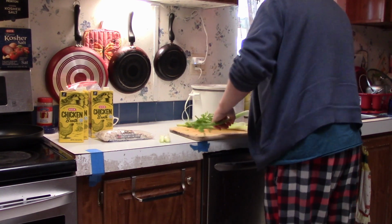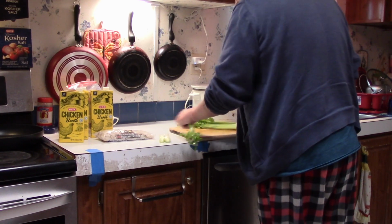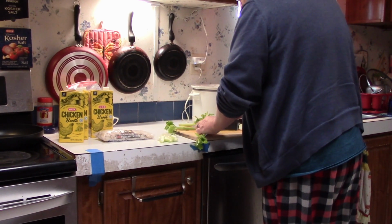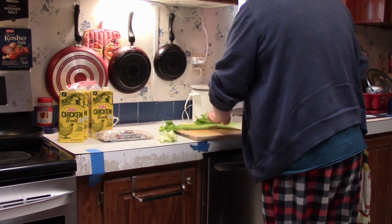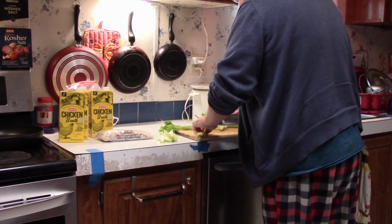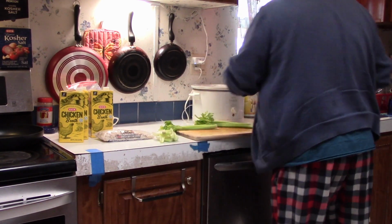I never learned how to use a knife properly. So a lot of you are probably over there screaming, "That's not how you cut." Yeah, probably. You're probably right, but it's how I cut. I've only had one bad experience with a knife. Oh, come on now.